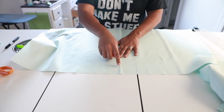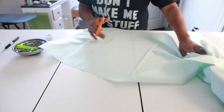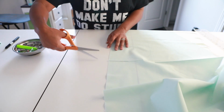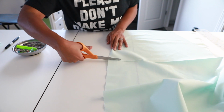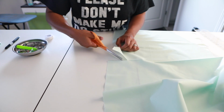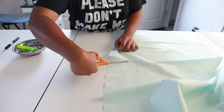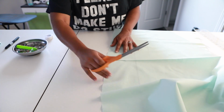So we measure down our 3 inches here. Get your scissors and cut along this seam here. And when you get to your stopping point, cut here like you're gonna make a little W, and then cut over here on this side, just like that. All right, just like that, okay?